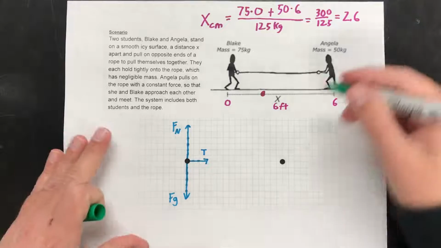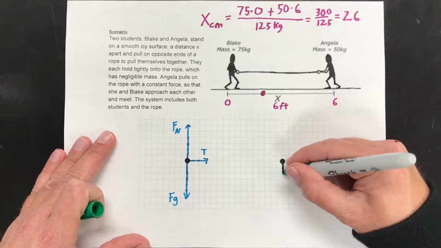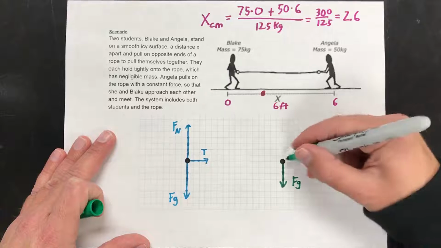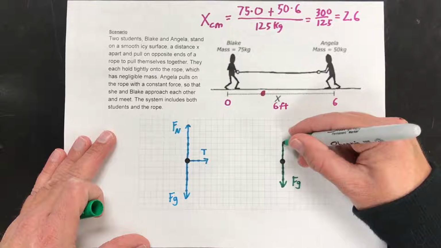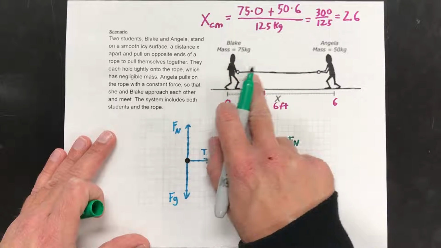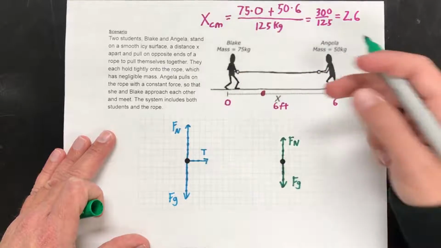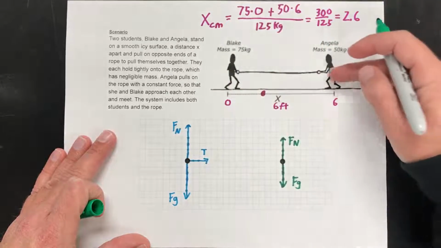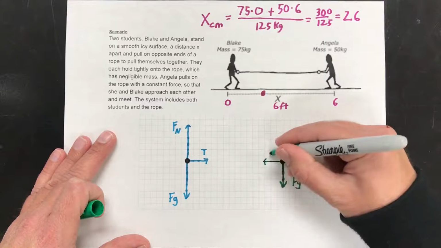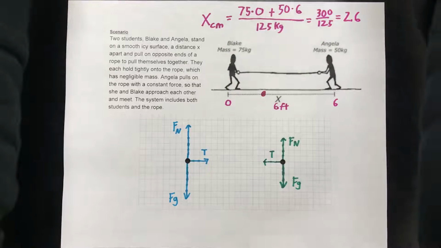What about Angela? Well, she's got a little bit less mass. She's only got 2/3 the mass, so 2/3 of 6 would be 4. 1, 2, 3, 4. So her force of gravity line would be a little bit less, but her normal force, 1, 2, 3, 4, should be equal to the force of gravity on her. But remember back when we did dynamics, the tension is the same everywhere. You can also think of Newton's third law. If there's a force on Blake this way, then there's an equal and opposite force on Angela the other way. So 1, 2, 3, I'll draw the tension in like that. So there is the free body diagram.